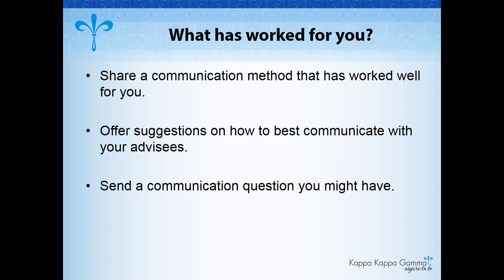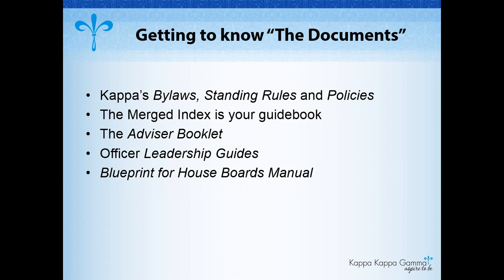Don't bother to call or email your advisees. Text or instant message communication to them is going to be probably the most effective. Ultimately, you must know your audience and tailor your communication to approach them. If you're working with an advisory board with several generations, you may have to reach out to them in multiple ways and methods. And let others know which way you prefer communication. If you don't want to be bothered with phone calls, but check email regularly, let others know.